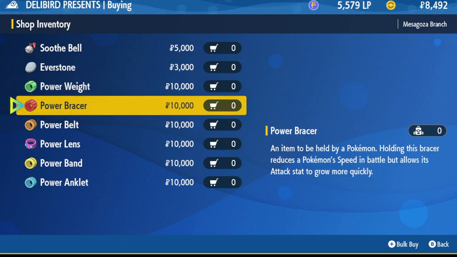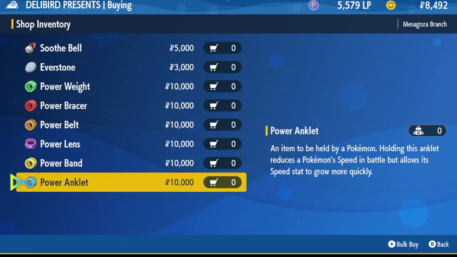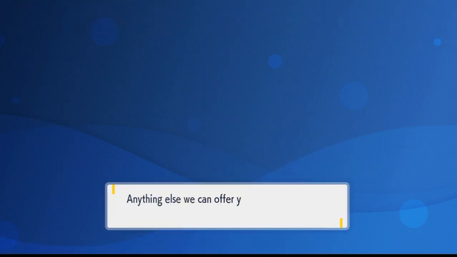Power Weight, Power Bracer, Power Belt, Power Lens, Power Band, and Power Anklet are all EV training items. These are a stat called Effort Value. They are invisible. You can look up more specified information on these, and I can also do a video on them if you guys would like me to, but like I said, not going to spend a ton of time on it here.